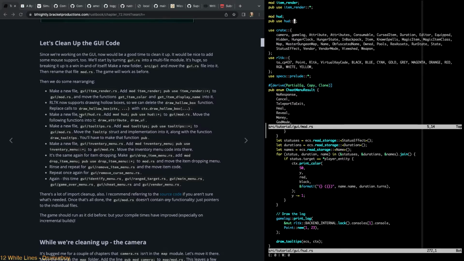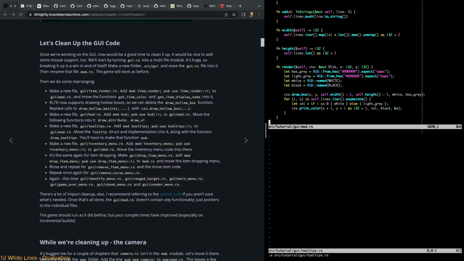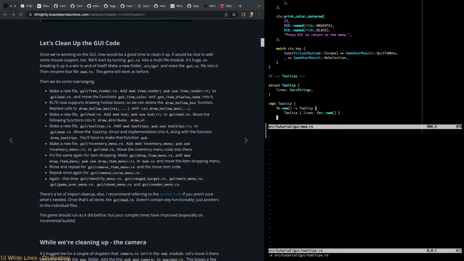Okay, good. Make a new file tooltips and add mod tooltips, pub use tooltips, and add draw tooltips. Okay. Oh, not that one here. Down here. Source tutorial GUI tooltips. And I think the tooltip code is all at the bottom here. Yeah.